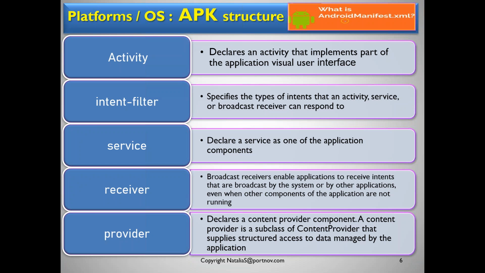The intent filter specifies the types of intents that an activity, service or broadcast receiver can respond to. Services are the components that are going to be used: the receivers, the providers, your Wi-Fi, your location-based services. This is why this Android Manifest XML is so important.